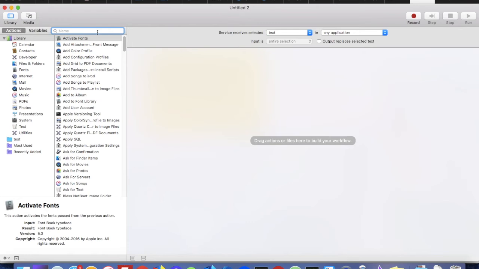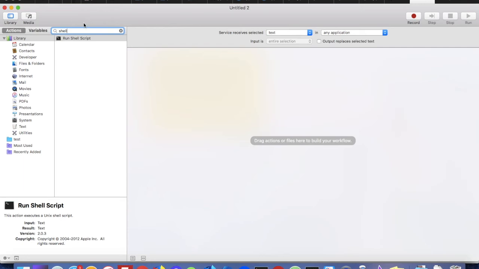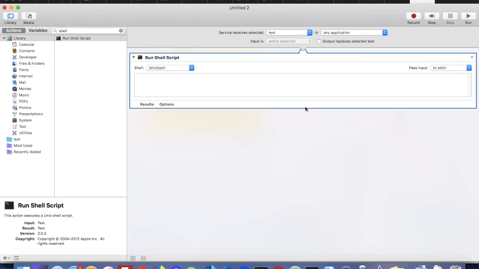Okay, and this one is going to do the actual work of communicating with the service to WebAppFind, to our web app. All we need for this is to run a shell script, with the scripting argument where we pass the string to an application. Now we have two choices here.